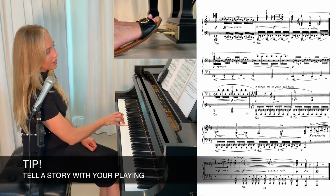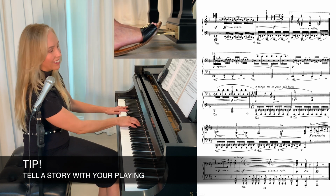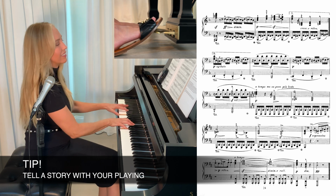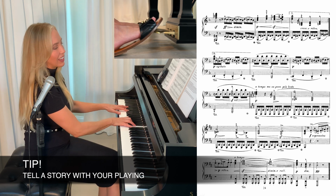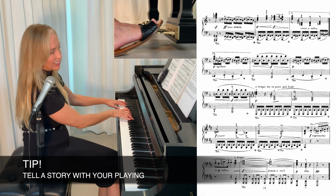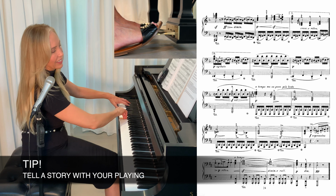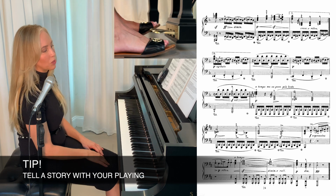It's almost over. And then suddenly there's some light sprinkling rain here. And it's going to come to an end here. And the sun is coming out. And the storm is over.